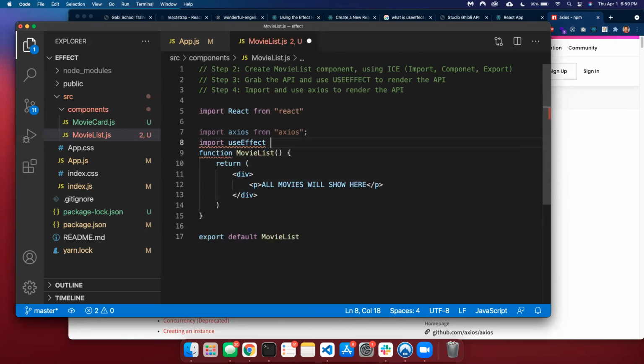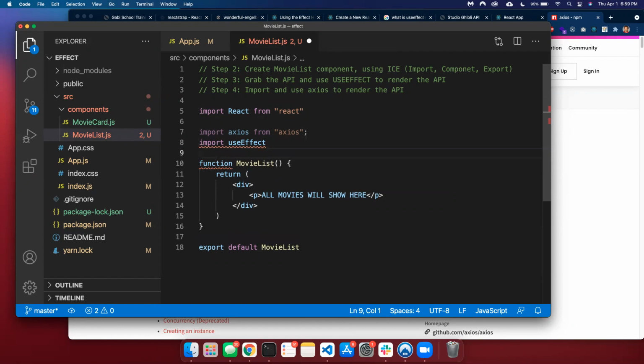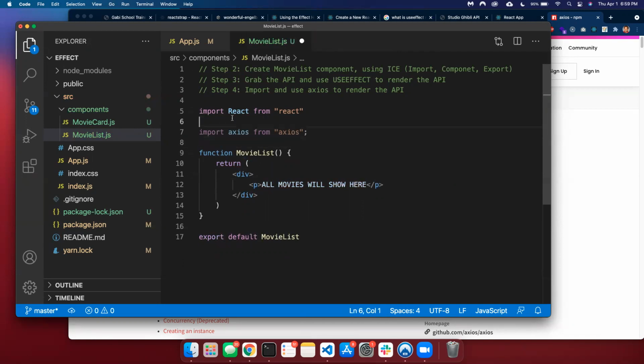Is that how we do it? Remember, useEffect is part of React. So if it's part of React, how do we import it? You go to that line between import and React, and then you put a comma after React. Okay, comma here.